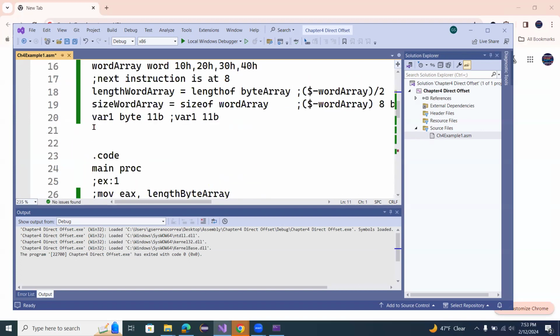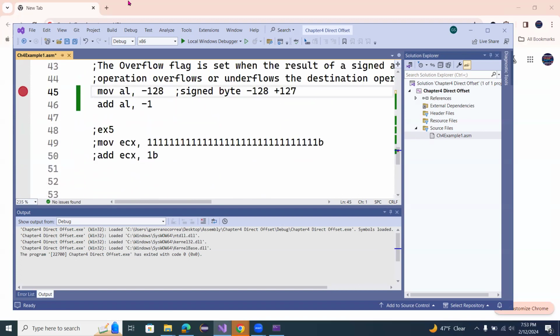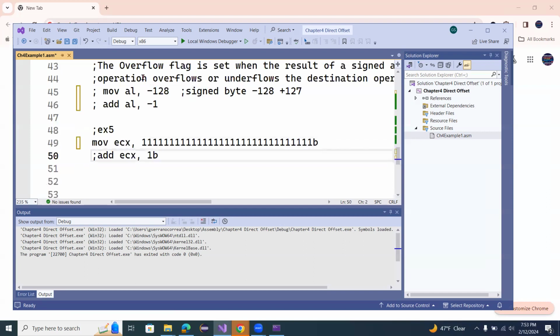Okay. So the last one we're going to look at is this one. What I wanted to show you is, in this example, this is how you fill up all 32 bits in the ECX register, right? So there's 32 ones right here. Each of these ones is 1 bit. If I add 1 to this, so 1 plus 1 will be 0 and it'll carry a 1, and then 0 carry a 1, and 0 carry 1. It's going to just go 0, 0, 0, 0, and carry a 1.